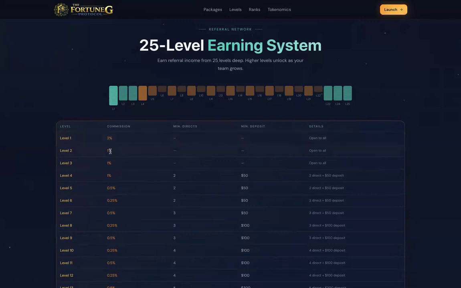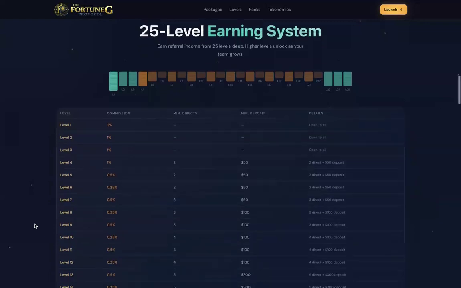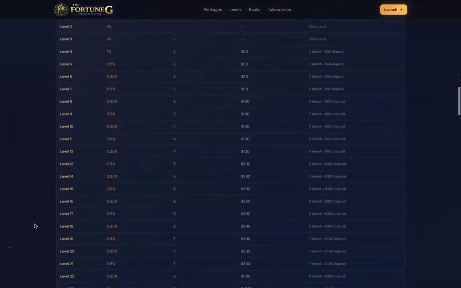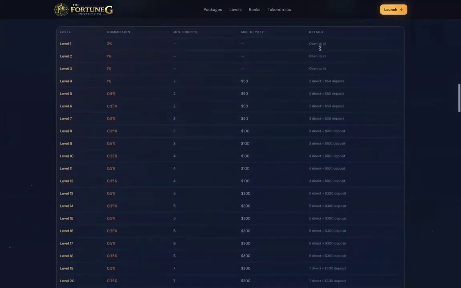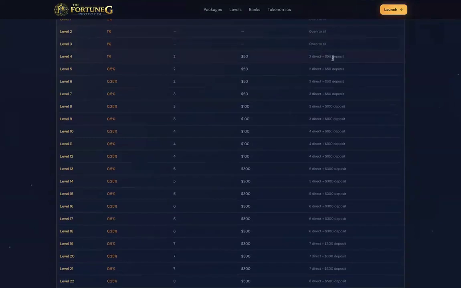Okay, $2 instantly. And as you can see, as the numbers begin to grow, if you have thousands coming in on each level, you're getting a percentage of all these deposits. In order to open up levels 4 and above, there are some requirements, right? So at least you need to have two directs who have a minimum of $50 deposited each, including yourself. You need to have at least that minimum of 50 to open up levels 4 to 7, right?